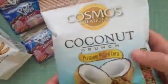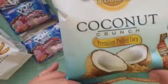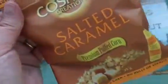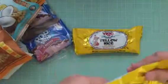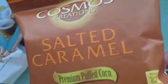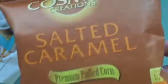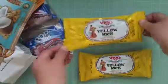I found these — Cosmos Creations in Coconut Crunch and also in Salted Caramel. I tried the Coconut Crunch and they're not popcorn — it's like a puff, an interesting puff. It almost tasted just like caramel corn with a little hint of coconut. I've seen these for sale in huge bags at like Costco for like five dollars, but once you open them, if you don't seal them really well, they go bad pretty quickly. So I was really happy to see them in the smaller bags. They're gluten free, trans fat free, no high fructose corn syrup, made with sea salt — if it even is implied that it might be somewhat healthy, my kids don't really want it. Just kidding — love you guys.